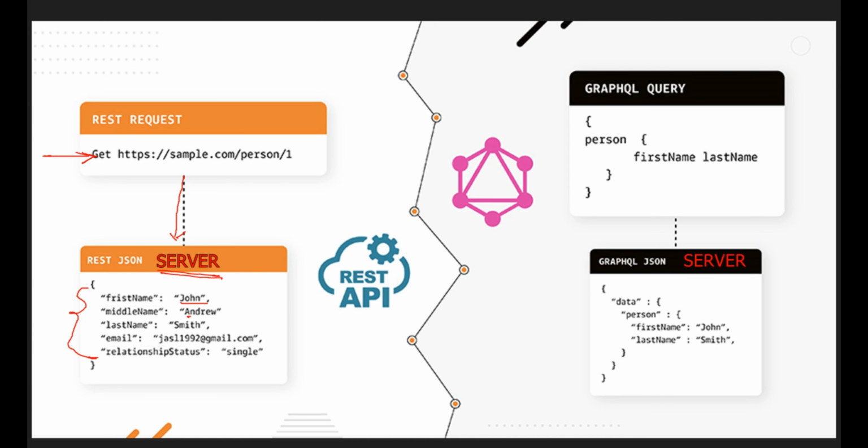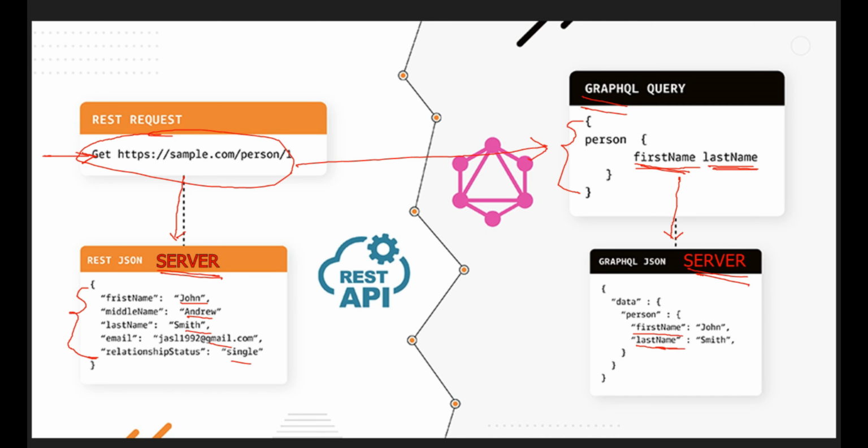But in GraphQL, when the client hits the request, we have an option to mention what kind of data we need. So we can easily filter the server's data. Let's say we have JSON data on the server with 10 values, and from these 10 values I only need three. Those kinds of scenarios we can achieve by using GraphQL.